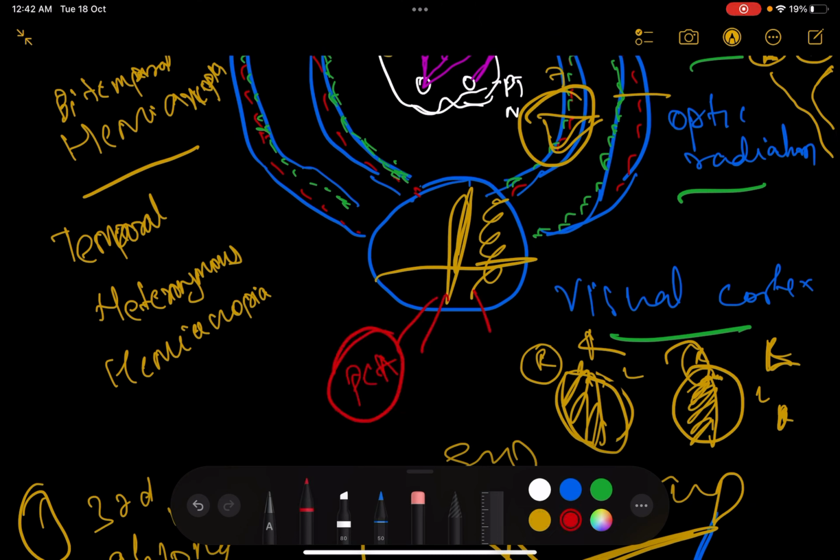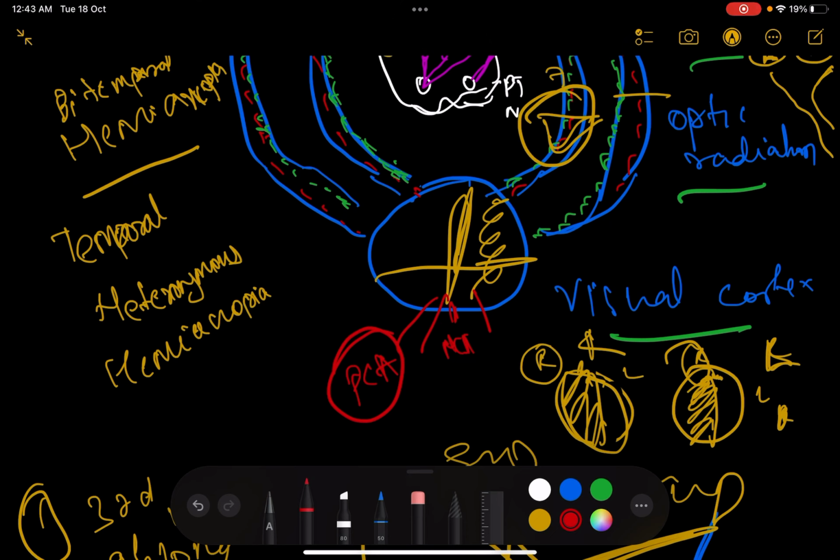Now, if this posterior cerebral artery is infarcted, the central part is also supplied by the middle cerebral artery. So sometimes the lesion is present everywhere else. If the tip of the visual cortex is affected, then only the macular area is affected, correct. But if the tip is not affected, that means other parts are spared. So what is more susceptible, the tip or the other area? The tip is also very susceptible.